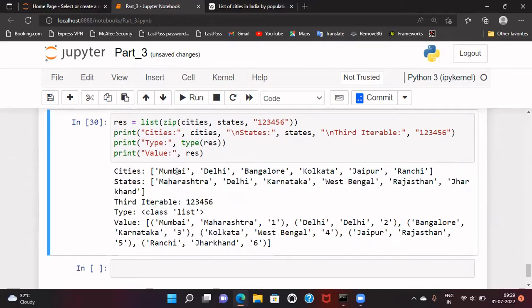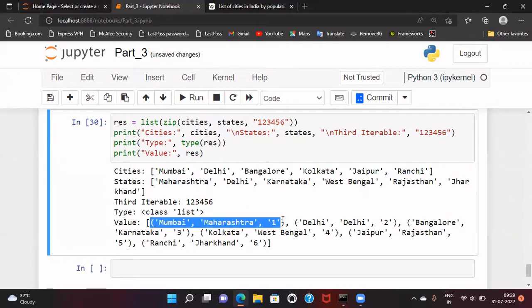So here you can see Mumbai is coming zipped with Maharashtra, and that is also getting zipped with 1. So the first element is coming from the first list, the second element is coming from the second list, and the third element is coming from the third iterable, which is a string over here.